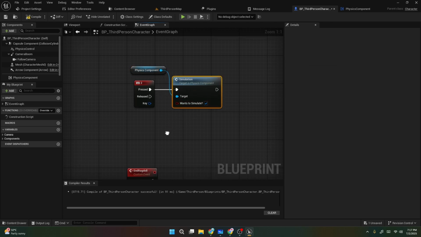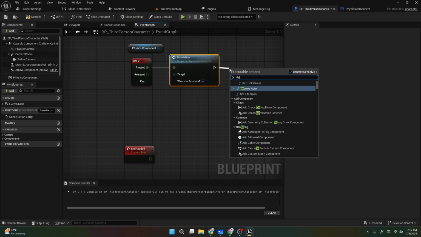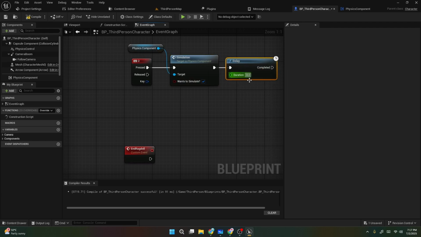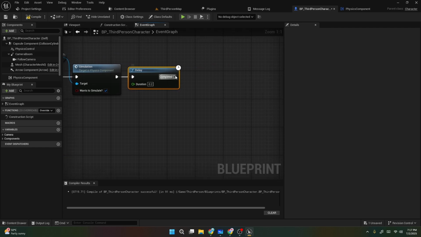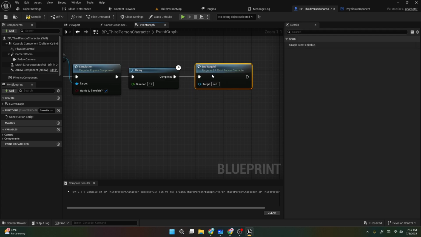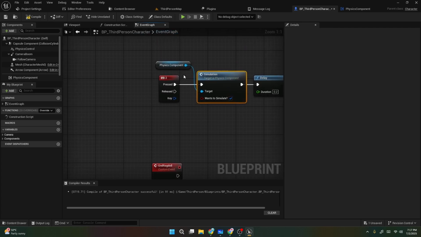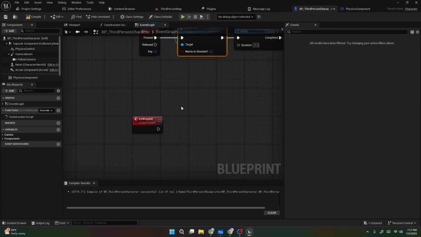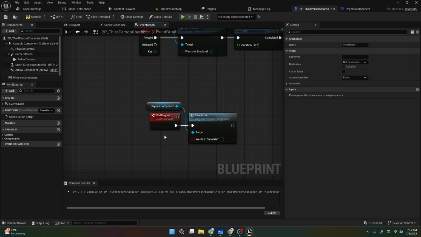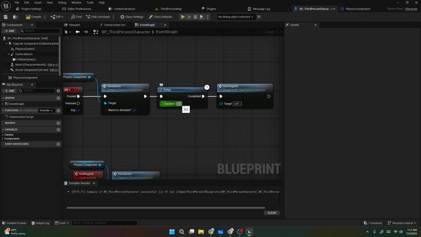We want to tick it, and after a delay, we're going to run the end ragdoll, which is going to have the same thing but turned off, and delay is going to be 5 seconds.